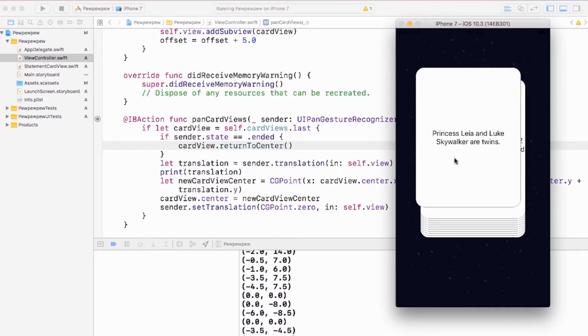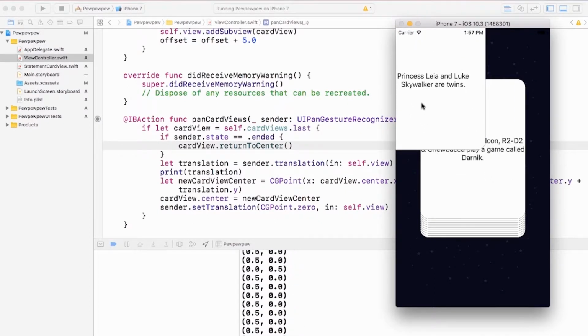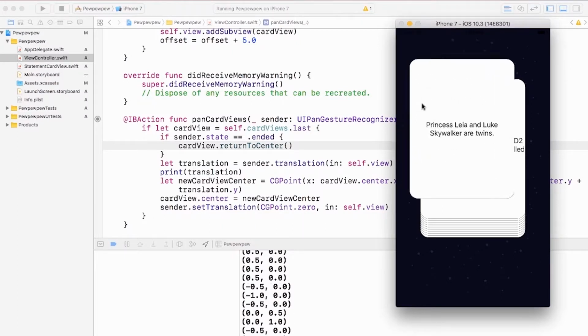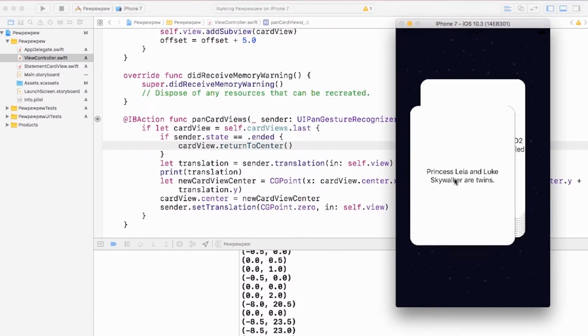Awesome. So if you notice, as I drag this, and I'm still holding my finger or my cursor down, when I let go, you'll see the card just goes right back to where it originally was.